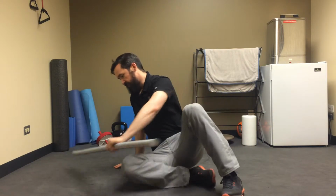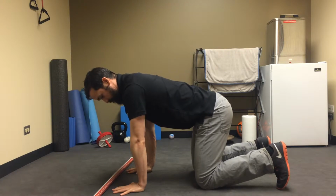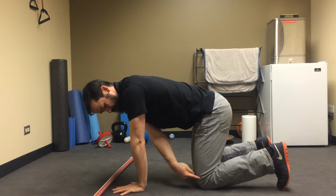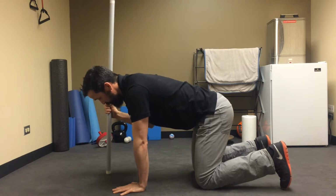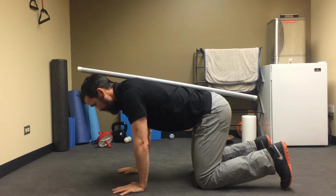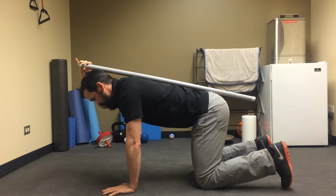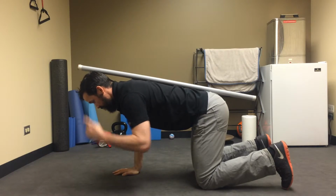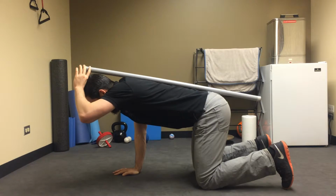So the first thing we need to be able to do is get into this tabletop position like this. Usually we want wrists underneath shoulders, knees underneath hips. Then you can use a bar or a broomstick handle or PVC pipe or something like that to find a good neutral spine. Basically what I look for when I get people set up in this position is that we have 3 points of contact: one here at the head, one in the mid-back, and then one at the tailbone.